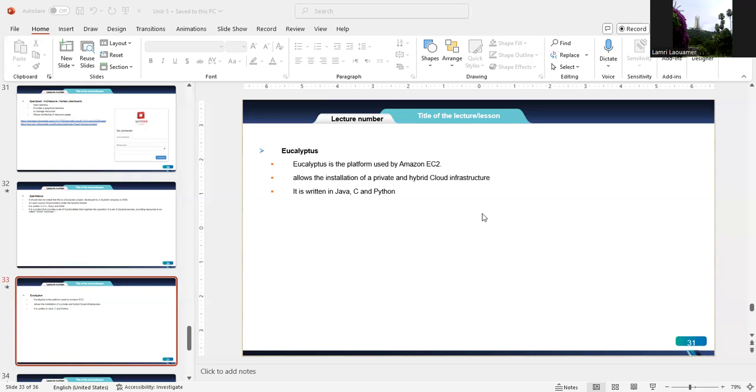Eucalyptus can handle Amazon Web Services and their own private instances. So clients have the independence to transfer cases from Eucalyptus to Amazon Elastic Cloud.